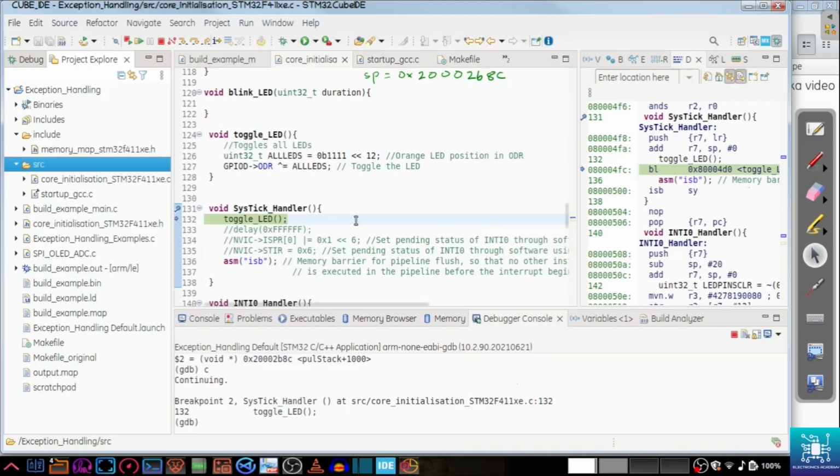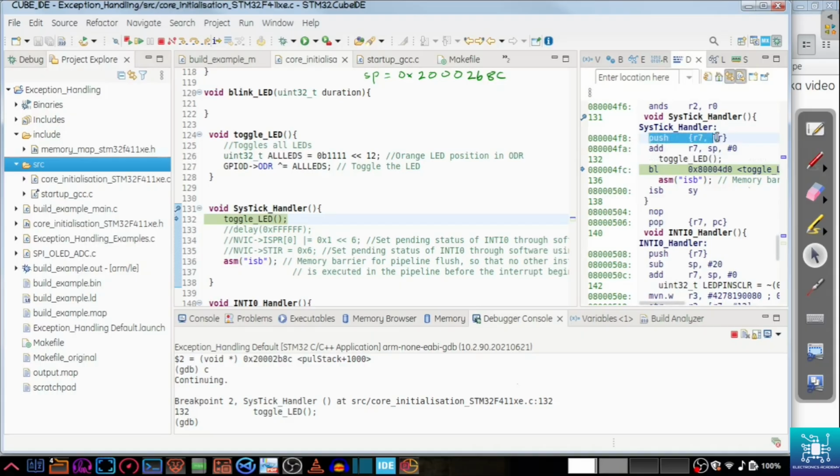Now let us see a few things here. Okay, we will demo this. We'll talk about this thing later also, but now this is the SysTick handler function, and in assembly we have come here. If you can see, it has gotten into the function, but this is what the compiler has added here.